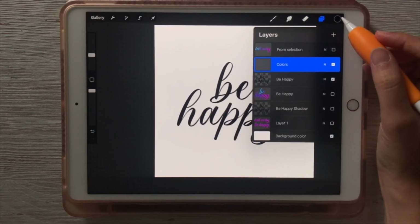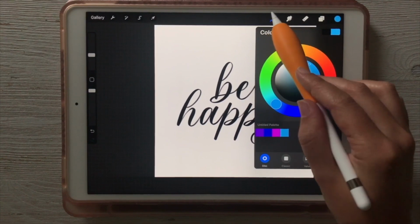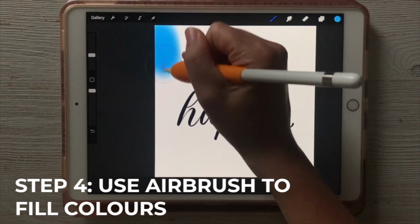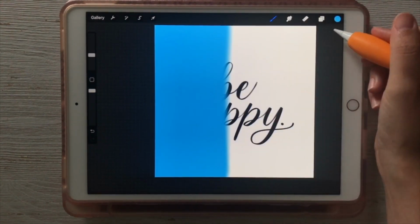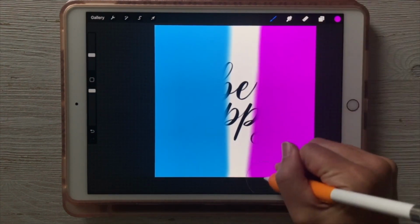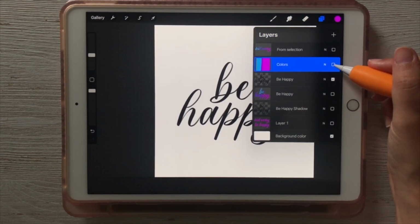Okay. So here we're going to go a little bit crazy. We're going to just be drawing some colors on our layer. I'm going to keep it sort of simple, but you can do whatever kind of coloring here that you want. So I'm starting with my blue, and I'm going to use my soft airbrush that I had selected before. And I'm just going to color some areas of this and try to match it to what it was before. So I had it going from blue to pink with a little bit of purple in between. Because I'm on a new layer here, I'm not actually ruining any of that Be Happy text. If I take the layer off, you can see it's still there.